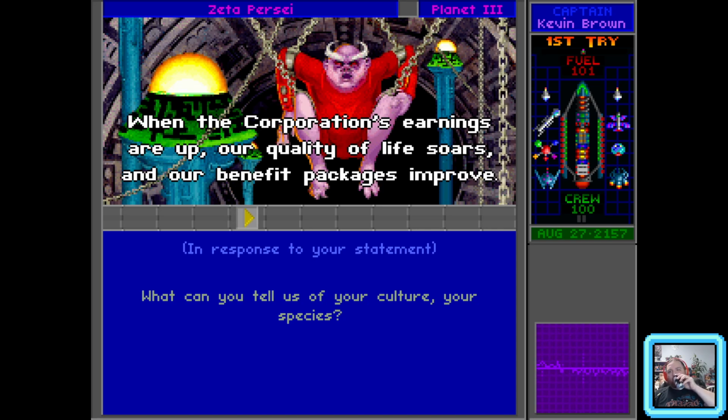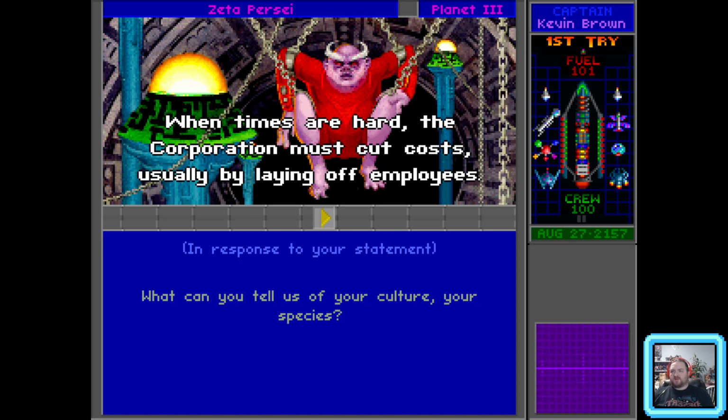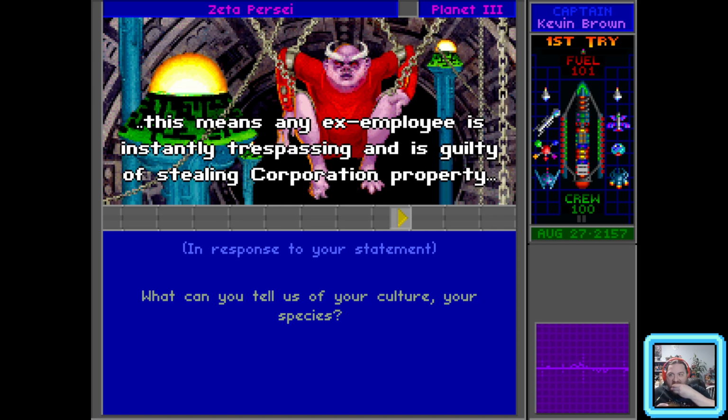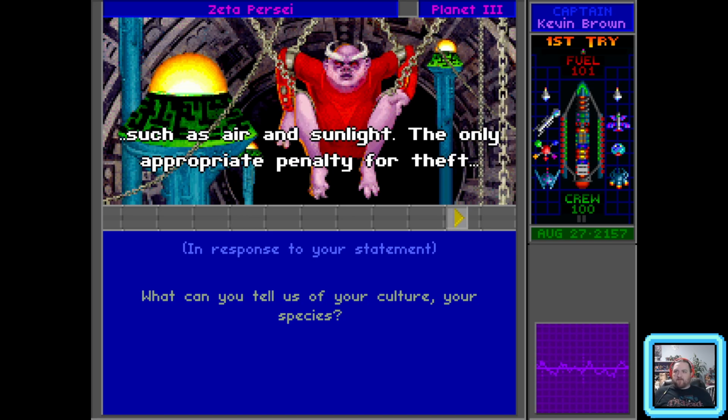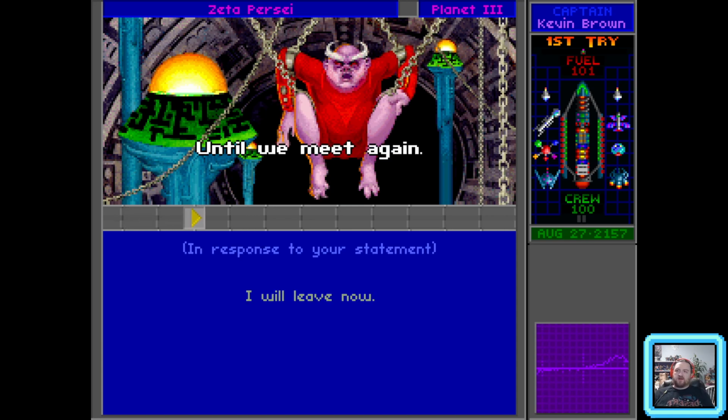When the corporation's earnings are up, our quality of life soars and our benefit packages improve. The further up the ladder you are, the more you profit individually. When times are hard, the corporation must cut costs, usually by laying off employees. Since everything on our world is corporation property, this means any ex-employee is instantly trespassing and is guilty of stealing corporation property, such as air and sunlight. The only appropriate penalty for theft is to feed the furnace. Until we meet.